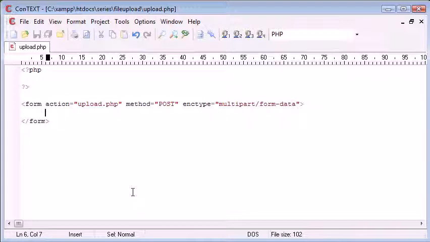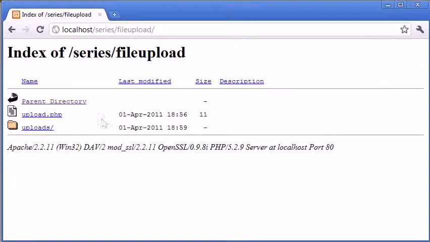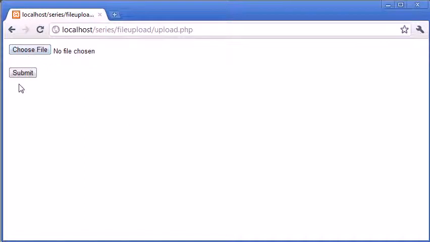So now we need to go on to allowing the user to upload a file. Now you may have come across this before, but we use input type, and this is file. So this has already created our button, our browse button if you like, and I'm just going to call the name of this file. So let's just break down, and we'll create a submit button, which is probably important. So submit, and value is submit. Okay, so let's refresh our form and see our page and see what we've got. Okay, so we've got an option to choose a file here and a submit button.